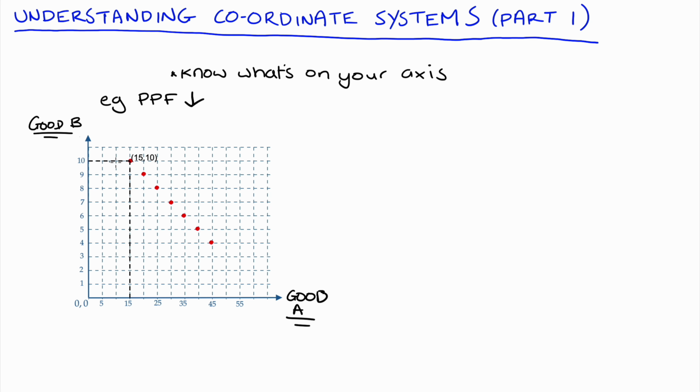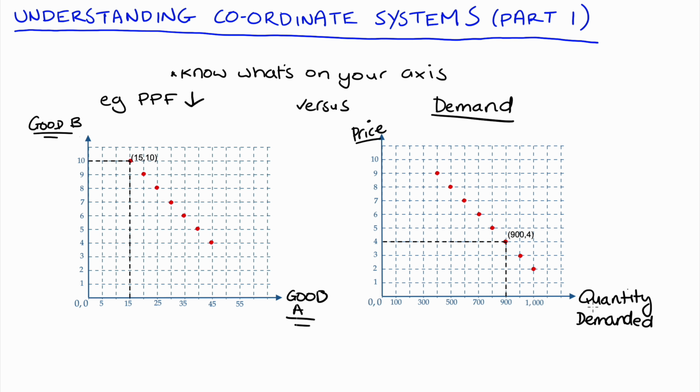And then in this course that I was teaching, we taught demand in week 2, which shows how quantity demanded changes as the price changes. So we had price and quantity on our axes. And so the point marked, for instance, would say that if the price is 4, then 900 units are demanded. But students would get mixed up all of the time between these two diagrams, these two very different concepts, because sometimes PPFs are straight, like I've drawn them here, and so they have the same shape as demand, but they're completely different things.